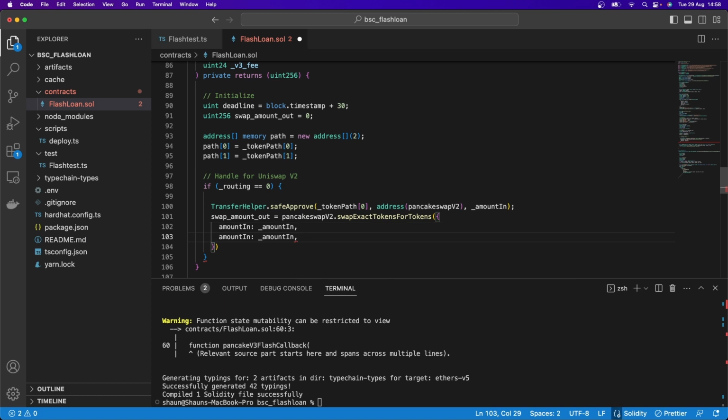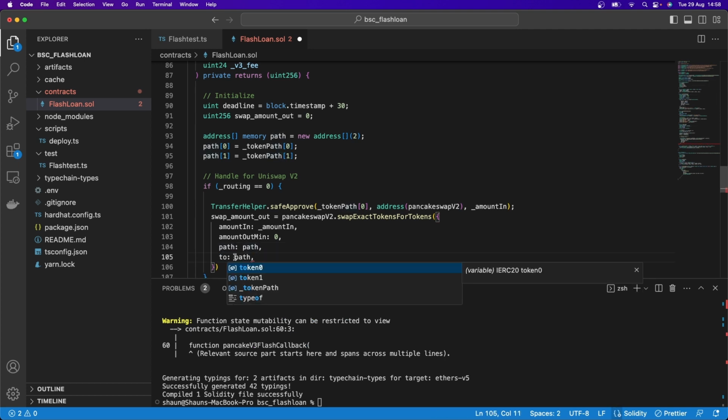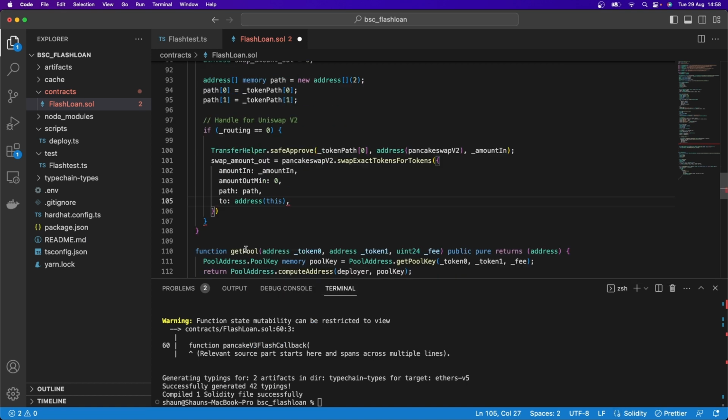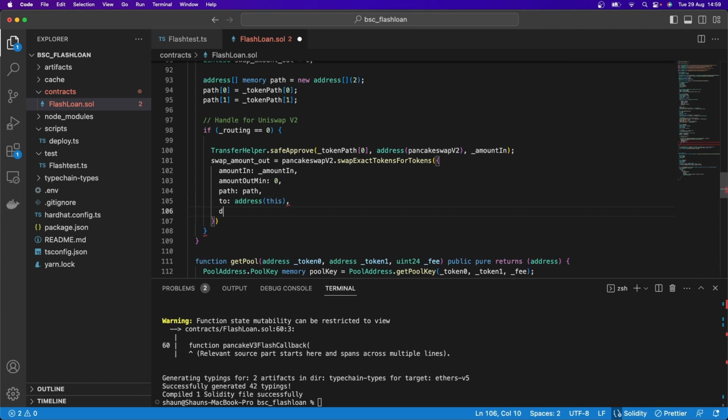And then the amountOutMin is going to be equal to 0. And the path is going to be equal to path. And then to is going to be the address, which will be this smart contract, because that's where we wanted to send the funds back to, because it's the smart contract which is interacting with all of these swaps over here. And then the deadline is going to be deadline.